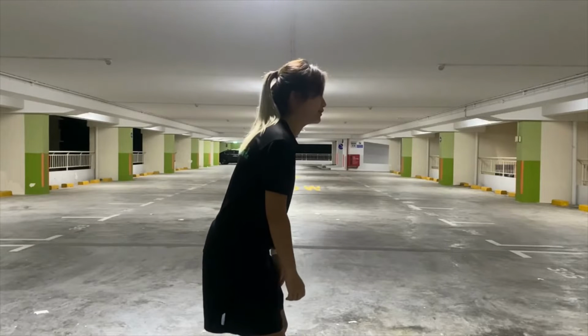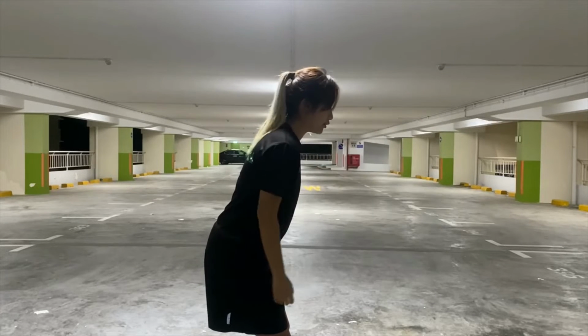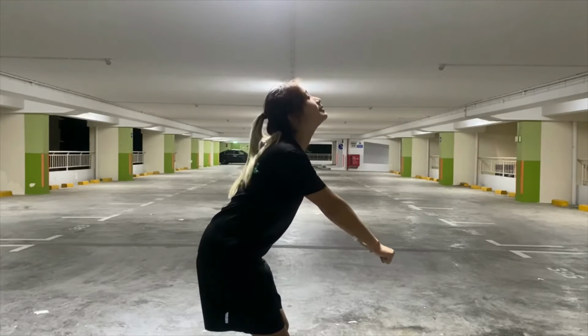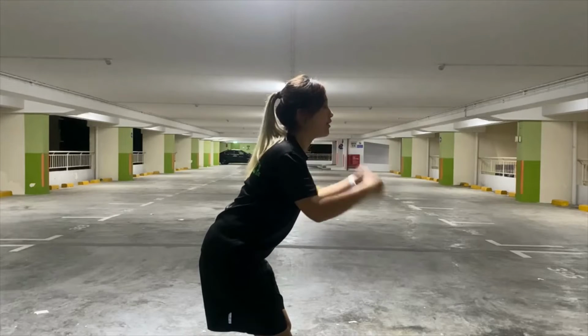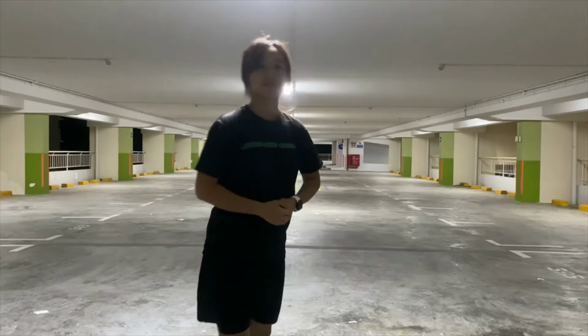So when you're doing a bend over row, you should make sure that your eyes are looking at the ground ahead of you, and all you have to do is just look ahead and pull. But a common mistake that people do is they keep their neck elevated and they pull. And what you're doing here is actually straining your neck, or they're sinking their neck too low, and this might actually hurt your neck in the long run.